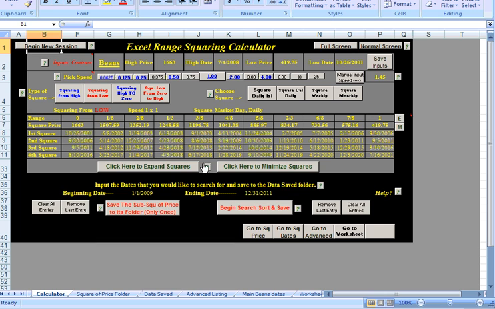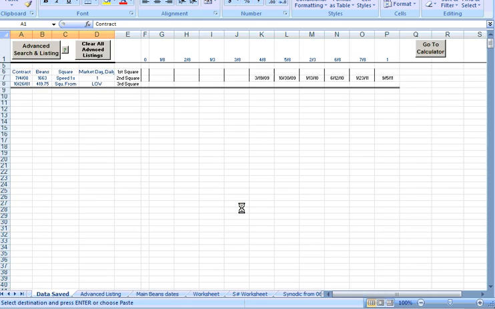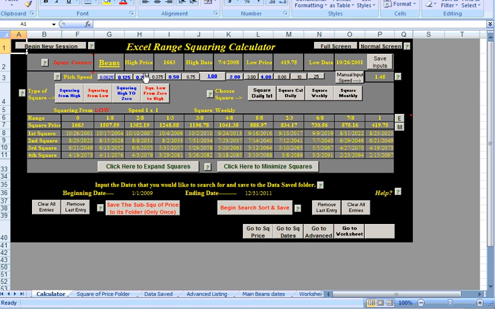Let's go back to the calculator and do some more. Let's do the squaring of the daily. We don't need to click this folder again because the range hasn't changed. Let's click the weekly. Let's increase the speed. And again, I don't have to click the prices, but I do need to save the dates. Let's click the monthly and go to the fastest one they got, and you can save the dates.